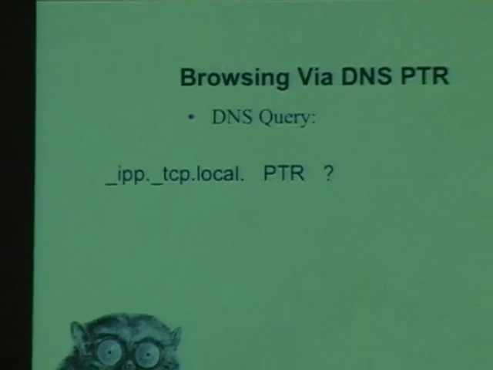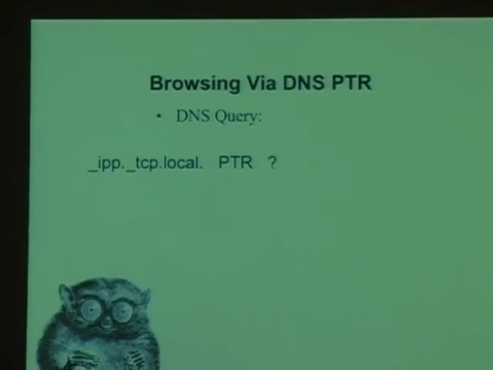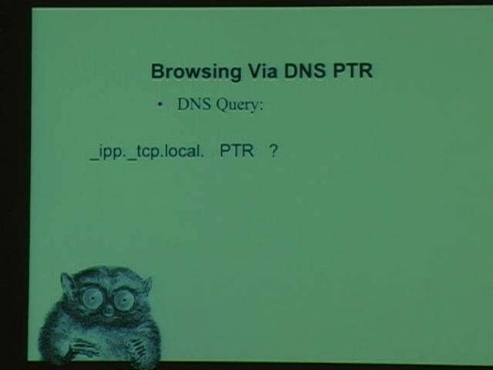So I'll run through a quick example. A printing client knows how to speak the IPP printing protocol, so it asks a question of the network, effectively saying, I speak IPP, who out there knows how to talk my language? Who's willing to talk to me? And it issues this query on the network. In this case, it's .local, which means multicast on the local network. But because this is a standard DNS query, that could be .google.com, and it would be a unicast DNS query to the name server to ask the same question.